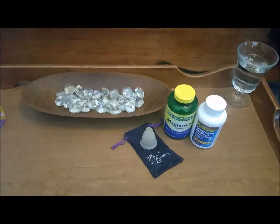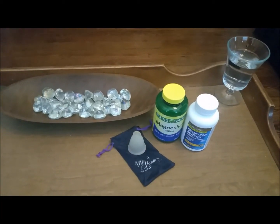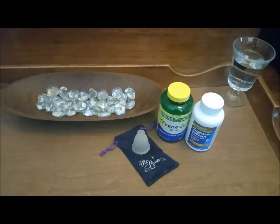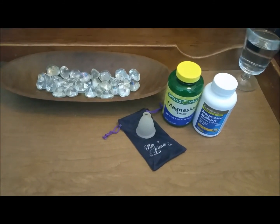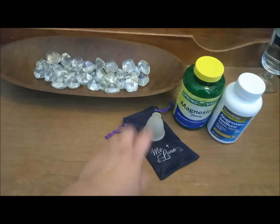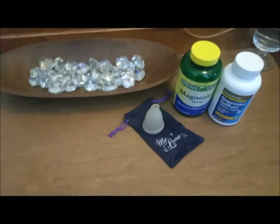Okay, I'm gonna start with the things that I used throughout my period this month. I started taking magnesium, 250 milligrams a day a couple of weeks ago. I'm hoping that if I keep that better in my diet, it will help with my cramping days. And of course, good old trusty economy size naproxen sodium every day. And I was really trying to test out my Maluna classic size medium this month, so I wore that pretty much the entire time, so I'm just gonna leave that out the whole time.